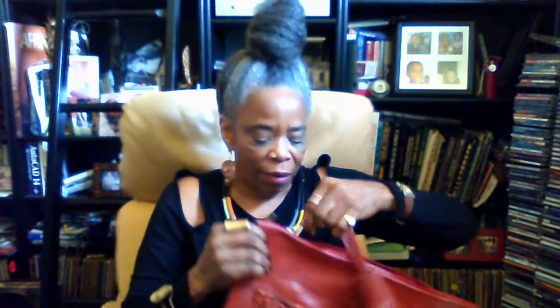I like this bag a lot. This bag is great to carry, especially if you're a clutch carrier. So many of us here are clutch carriers because it has such a classy look and you can carry it forever and ever. Of course, we know how to carry a clutch. I'm one of those who carry my clutch like this because I like it to drag on and say something. A nice statement for us.